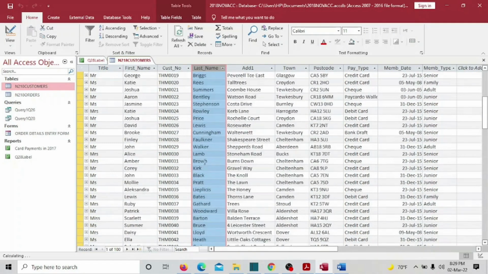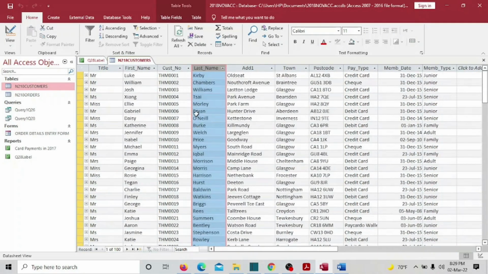If you see last names, names could be repeated. Even in a college classroom, the last names of two students could be repeated. If you have repeated values, it can never be a primary key.